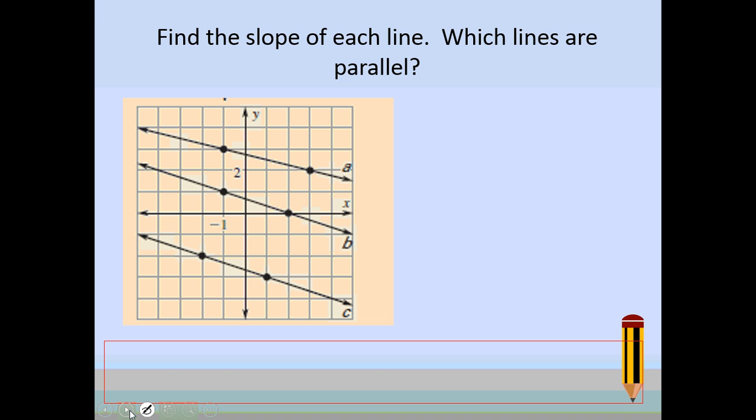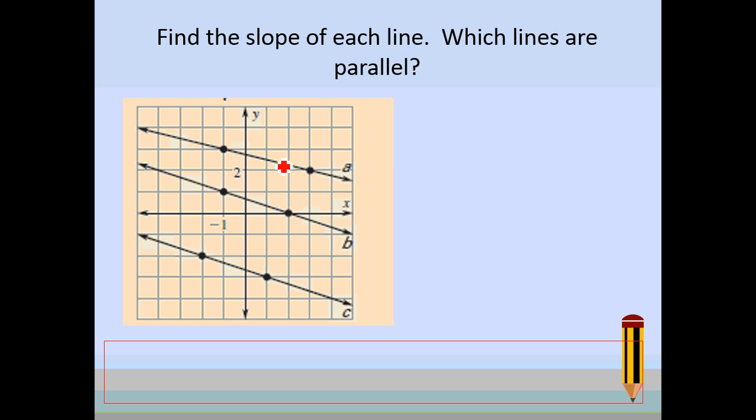So let's take a look at a couple special types of slopes in terms of our geometry relationship. So don't write this part in your notes yet. That little red box down there, that's the fact that you're going to write into the notes with the rest of your slope facts, okay? We're going to find the slope of each line and we're going to determine which lines are parallel. You may remember this from algebra, but if I look at these lines, it looks like they're all kind of slanted the same way. But there are only two of these three that are in fact parallel to each other. And we'll find out which two they are if we look at their slopes.